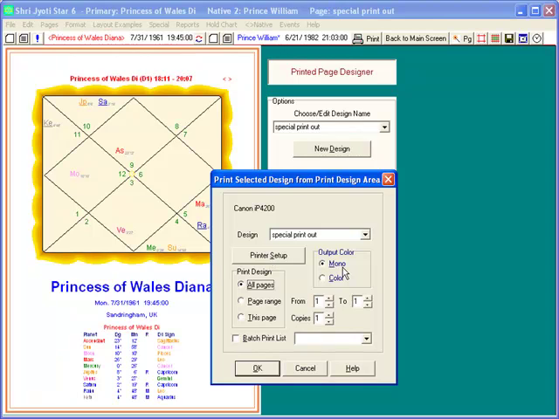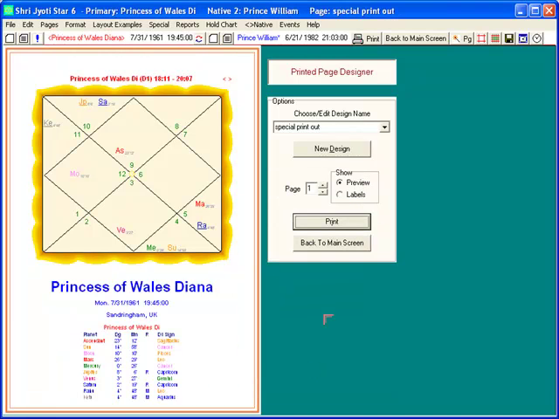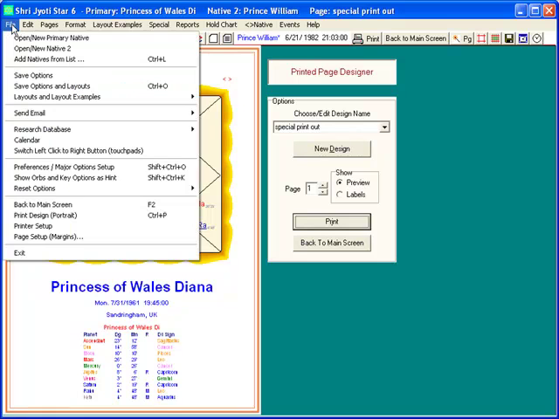And you can also choose between monochrome, which means pretty much everything comes out in black and white, or color, which is you get what you see on the screen. And then you click OK and it goes to the printer. And when you're finished, there's a button up the top for going back to the main screen, or again you can press F2 or select this item and you go back.